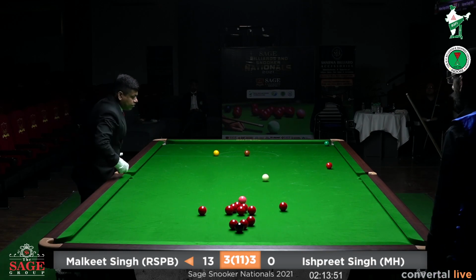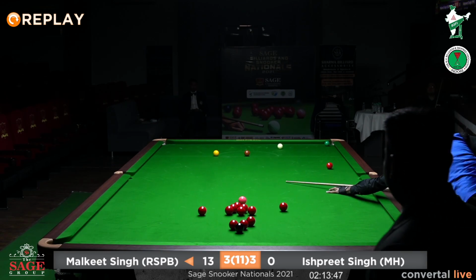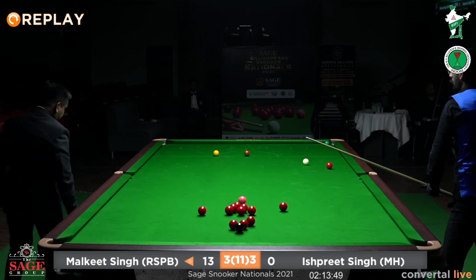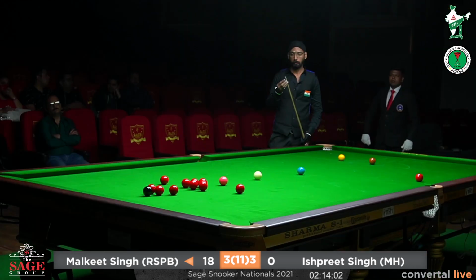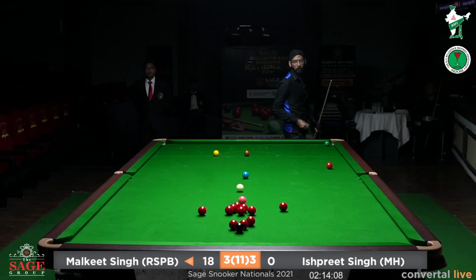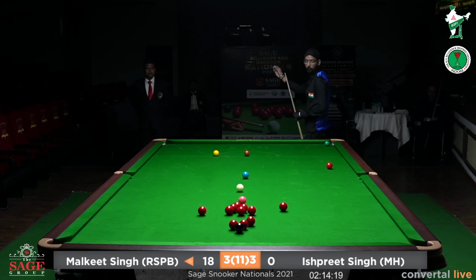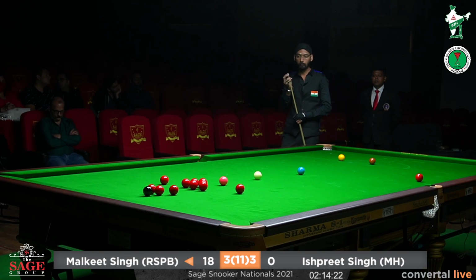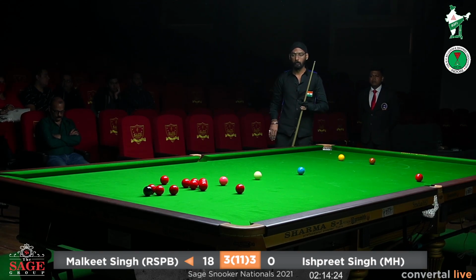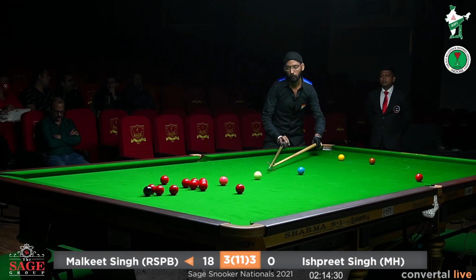It's a great shot. It's a great shot from Malkeet. He had an opportunity to come for 2 reds. He did beautifully over the 7, 12, 13 feet shot. The point is, if the black is on, the break is on. That's what Malkeet is looking at. From here it doesn't look like it, we can't see much from the place where we are sitting, but Malkeet will know better. No hesitancy at all in lifting the rest.